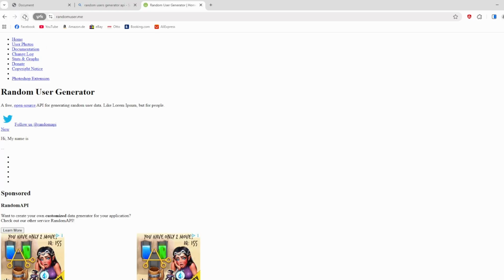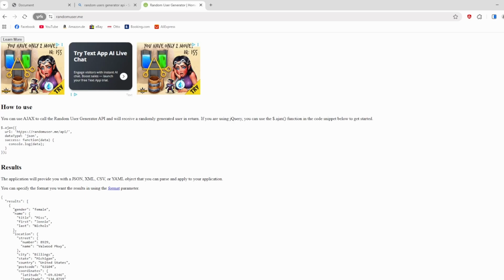Let's click on this link, and this API will generate a random user for every single API call. And now if you scroll down, you can see that we're having this URL right here. So let's just copy this URL because this is the endpoint of the API. So if we are going to call this URL, the API is going to respond with data if our request is valid. So let's place that right here, and you can see we are getting this result. So the API, when calling this URL, responds with a result that includes gender, name, location, city, and so on. So a lot of data that we can use later on.